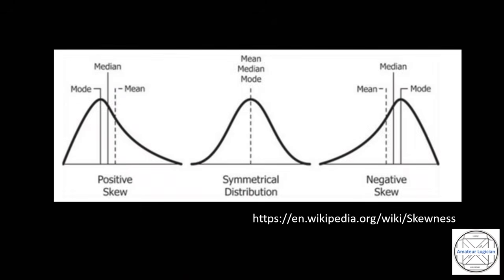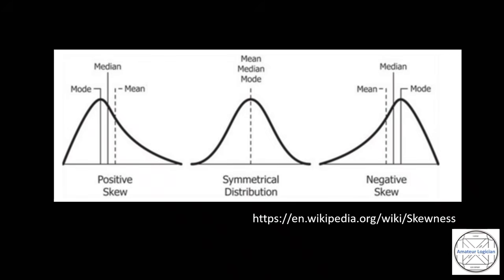Now, sometimes the mean, median, and mode line up and you get a so-called normal distribution. That's the graph in the middle. It's symmetrical. 50% of the data is to the left and 50% of the data is to the right. Human height approximately forms a normal distribution, also known as a bell curve or Gaussian distribution. Income distribution is not like this, for example. We'll get a skewed graph.